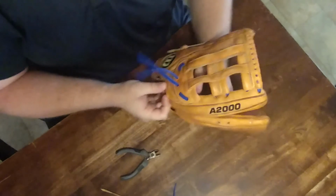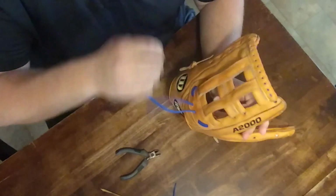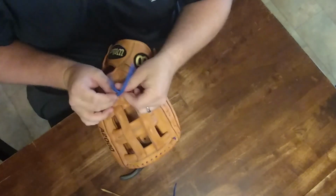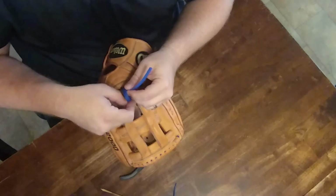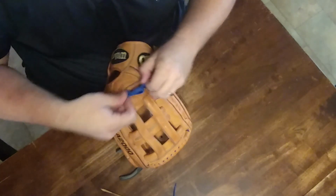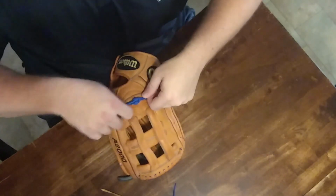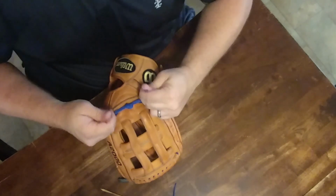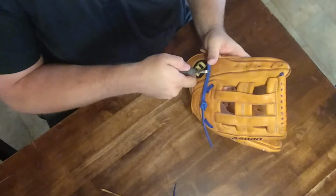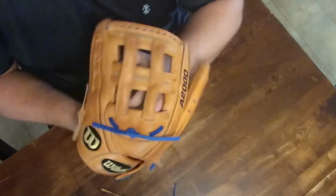And let me finish off by tying a knot. I'm going to do one counterclockwise or one clockwise twist. Start rough side to rough side. Tie my square knot. Trim it up. So there you have it.